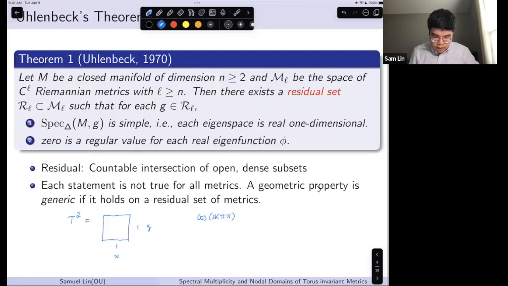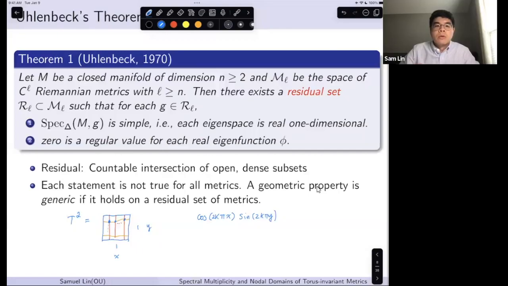And let's look at the second statement. So let's multiply cosine with sine. Now you see when you take the pre-image of 0, you get a union of vertical lines and horizontal lines. And the number of these lines is precisely determined by k. So you look at these intersections here, then you see that the preimage of 0 is not a smooth hypersurface. So in particular, 0 is not a regular value. Any questions about this example?